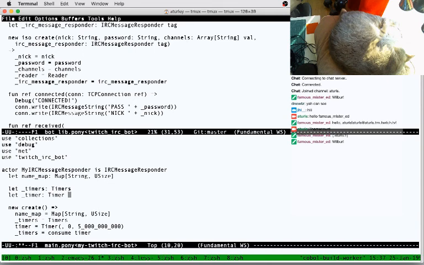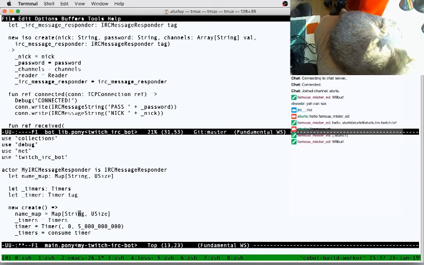I want to hang on to a reference to the timer because I want to be able to stop it later, and maybe even create a new timer. But for now, let's not worry too much about that.